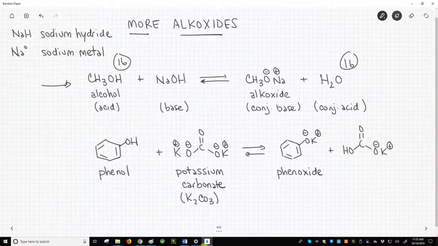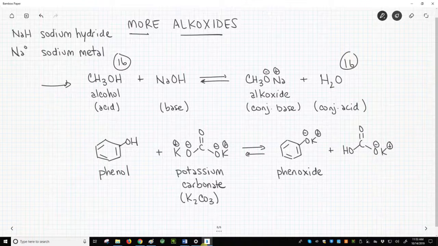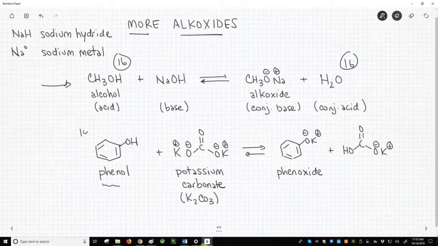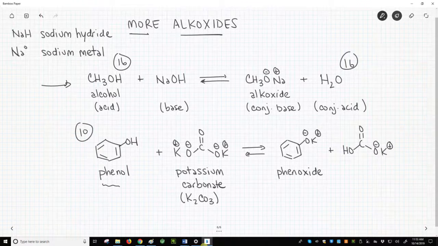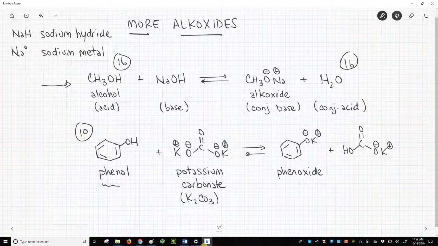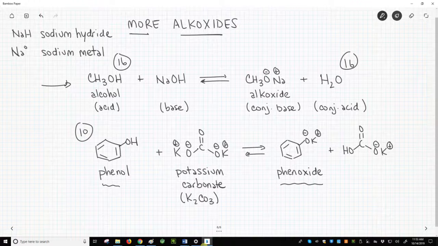Let's look at another alcohol, an alcohol on a benzene ring at the bottom of the slide. This is more properly called a phenol. Phenols have a lower pKa, closer to 10, than standard alcohols like methanol or ethanol. Therefore, one can use even weaker bases to deprotonate phenols to make the phenoxide, the conjugate base. The phenoxide anion is stabilized through resonance with the benzene ring, so it can be formed from a phenol with a weaker base.